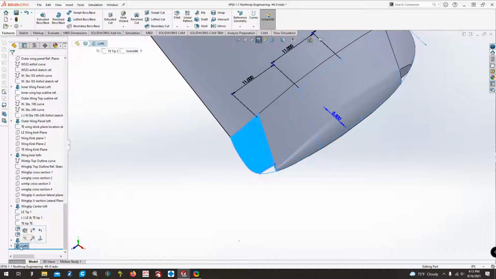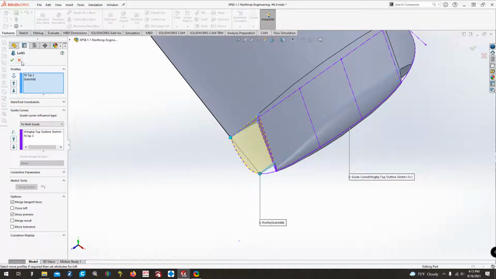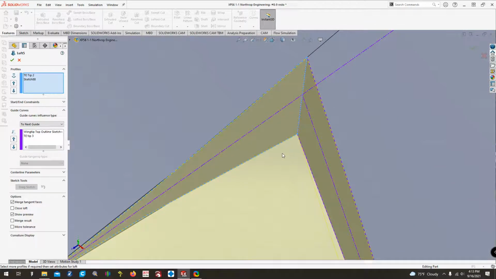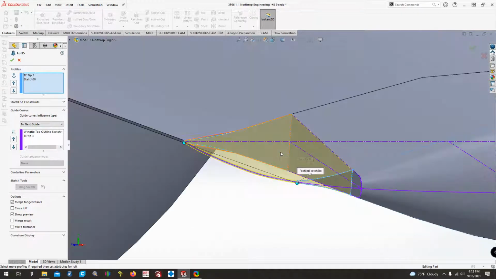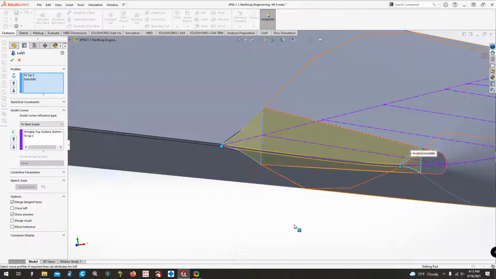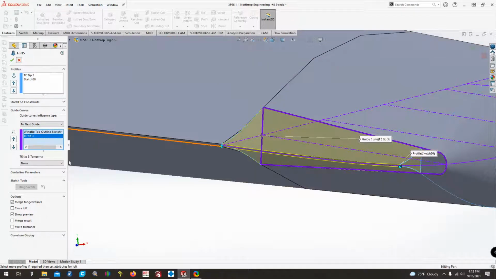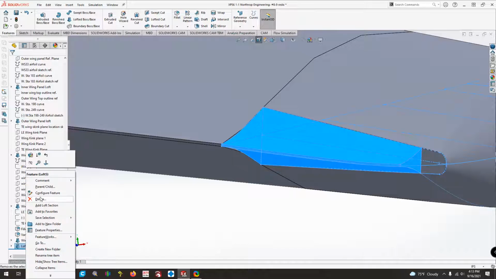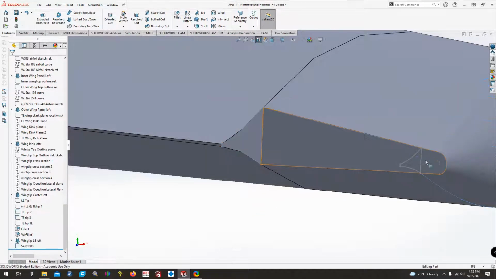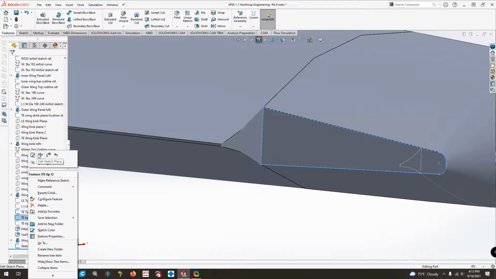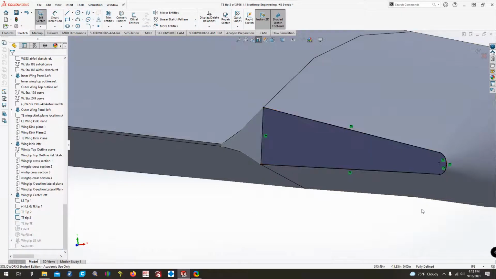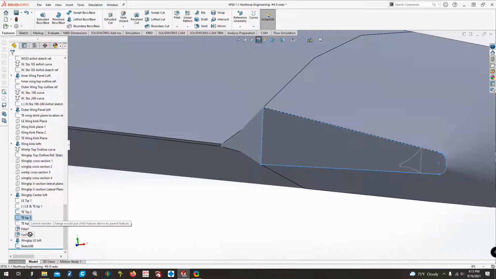So there's that. Let's see if we can figure out where exactly the problem is. Sometimes when you have a sketch like this where it's completely closed as a guide curve, sometimes that creates problems. So this trailing edge tip 3, we're going to get rid of that to where it's no longer completely closed. What I want to do is I want to move it, it won't let me move it. All right, so we'll just hide that one.